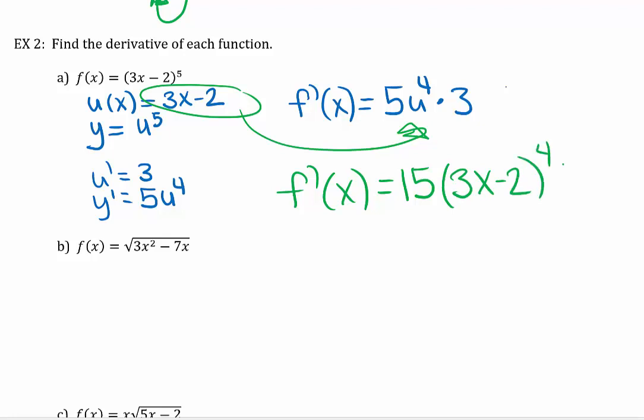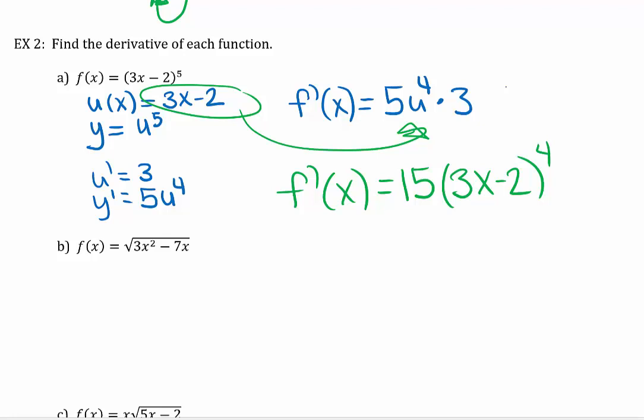Now, when I do these problems, I don't always show this much work, and you don't have to either. And so I'm going to try to do part B a little bit faster without showing all the work. And then I will erase it and show you the work as well, because I think for some of you, writing out the steps is going to be helpful.